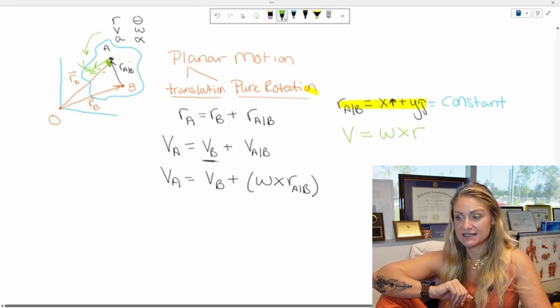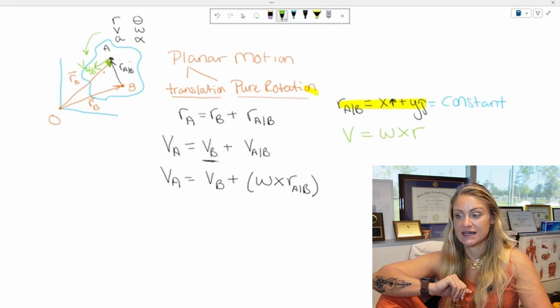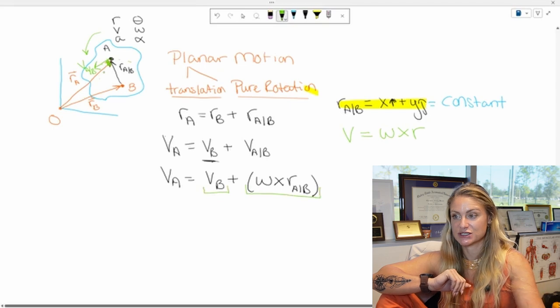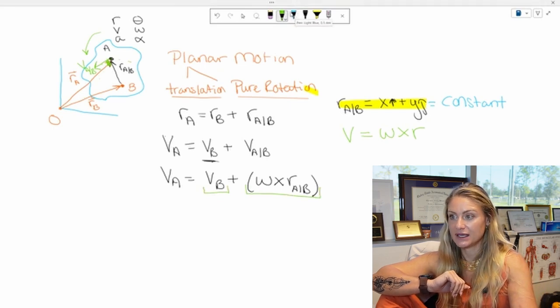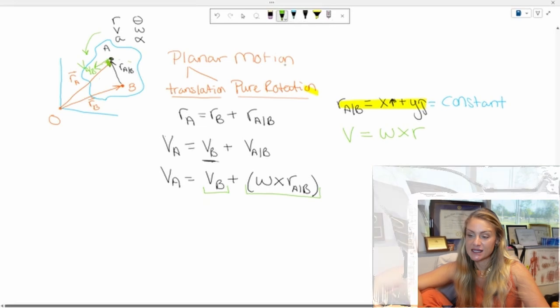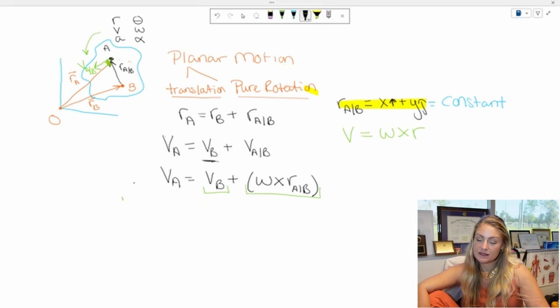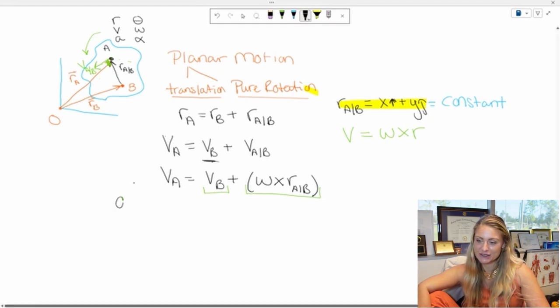All right, so this is your velocity equation, and again, it's planar motion, so you have 2 terms. You have your pure rotation, and you have your translation. Now we have to ask, how do I get my acceleration? Your acceleration equation would just be the derivative of velocity. So let me go back to black. The derivative of your inertial velocity of A is just going to be your inertial acceleration of A, which equals your inertial acceleration of B plus, now I have to take the derivative of omega, which is in the k direction, cross RA with respect to B, dt.